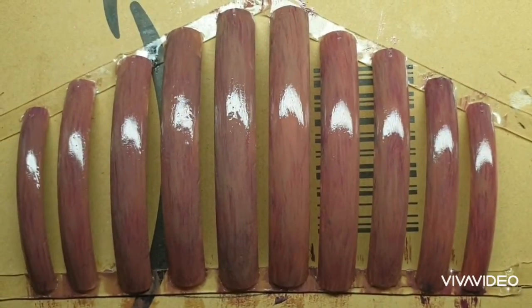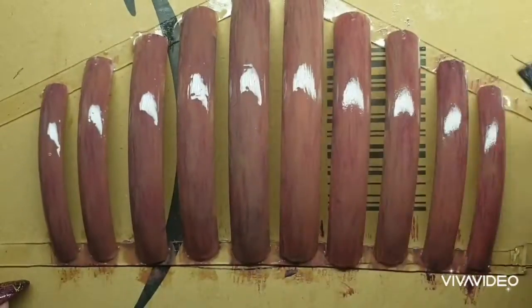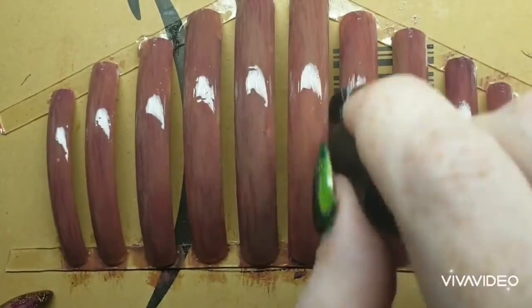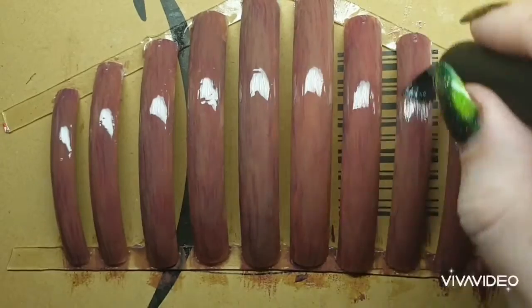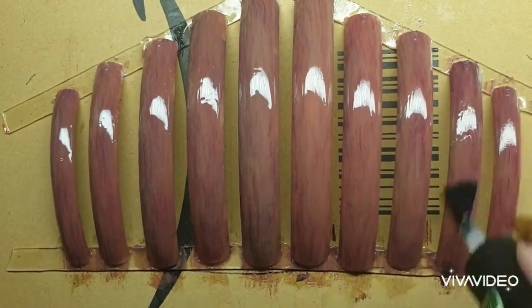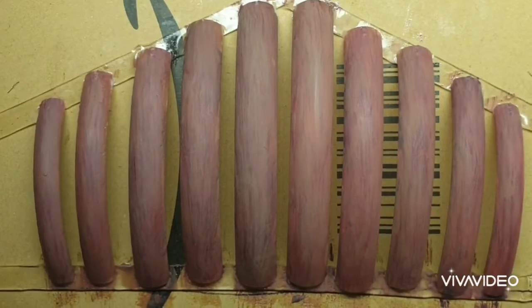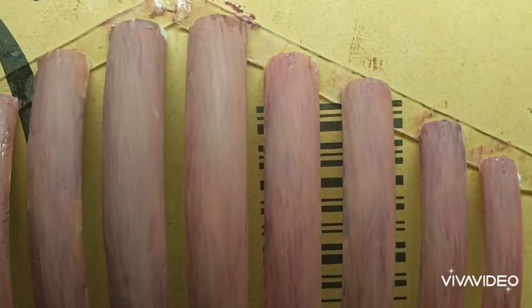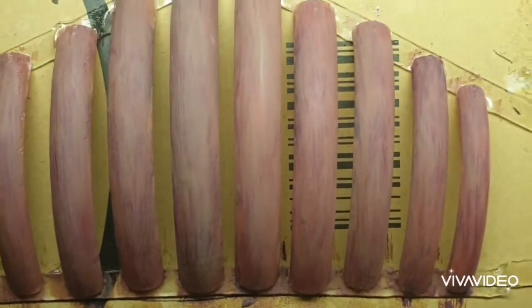Here it is all done. I'm going to apply a velvet matte top coat, which is one of the best matte top coats I've ever used. I did do all the nails but my hand was in the way and the camera wasn't agreeing, so I cut quite a bit out. I put that in the lamp for 30 seconds and cured it — you can now see the lovely wood effect and ombre between the colors.